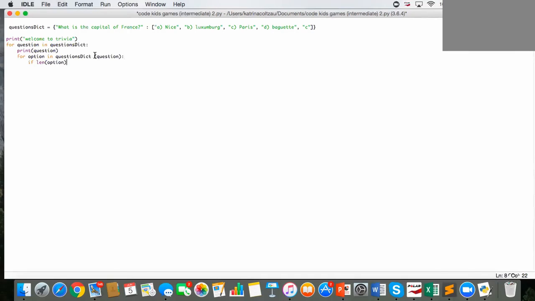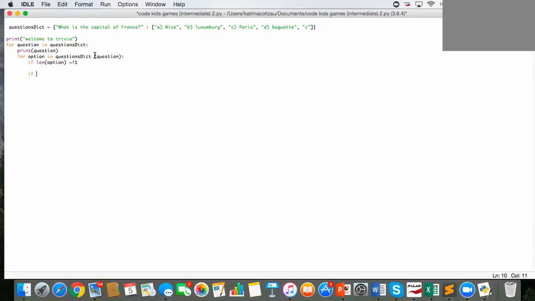Is not equal to 1. That is not, no, not this. When you say is not, it is exclamation mark and equal. Like that? After option, it's exclamation mark, equal. Oh, it's the other way around.